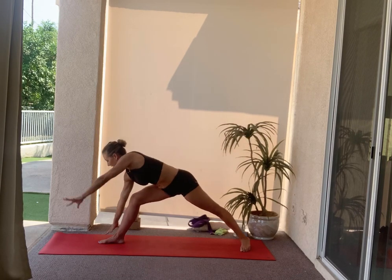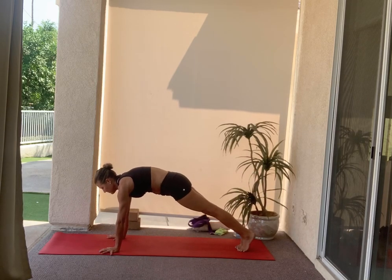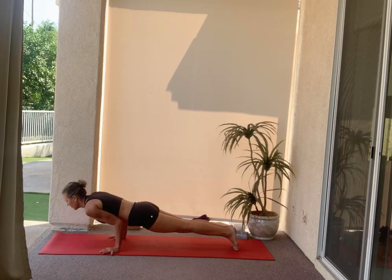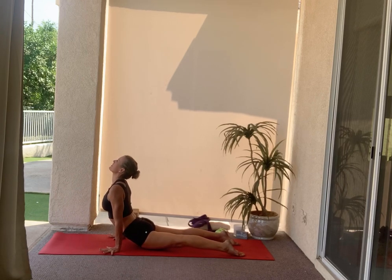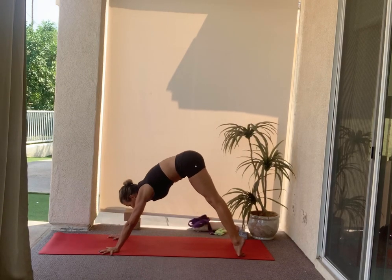Frame the foot into plank. If we have a chaturanga or a partial chaturanga, we bring the sternum forward. Inhale, up dog. Pelvis is forward, broaden the collarbones. Exhale, down dog.